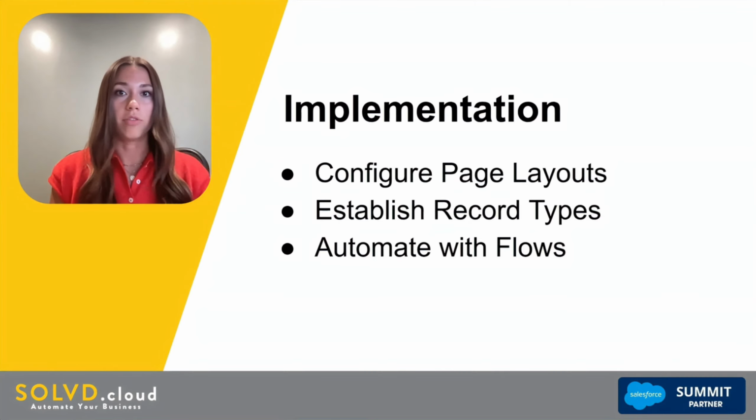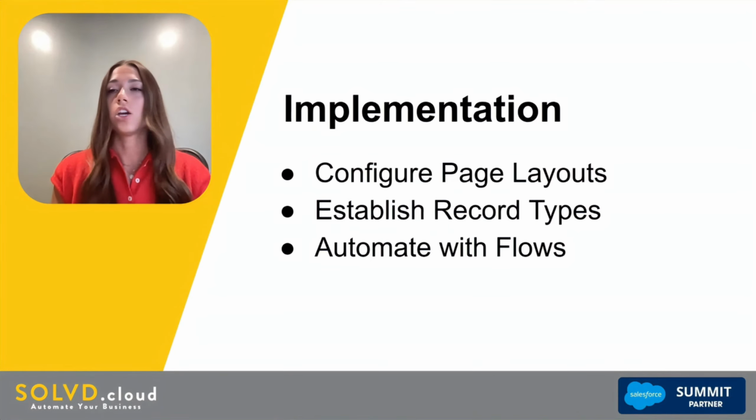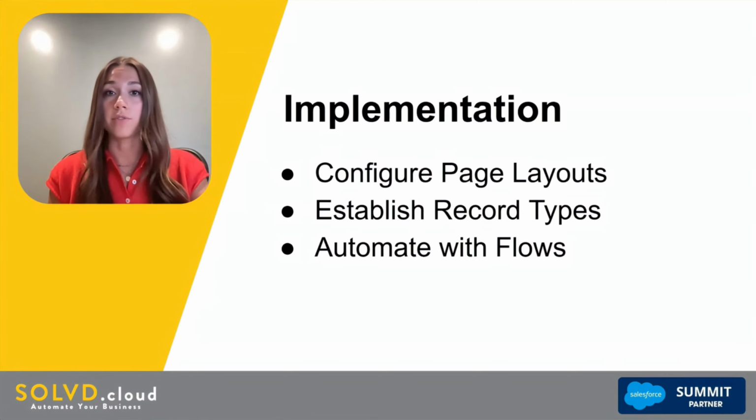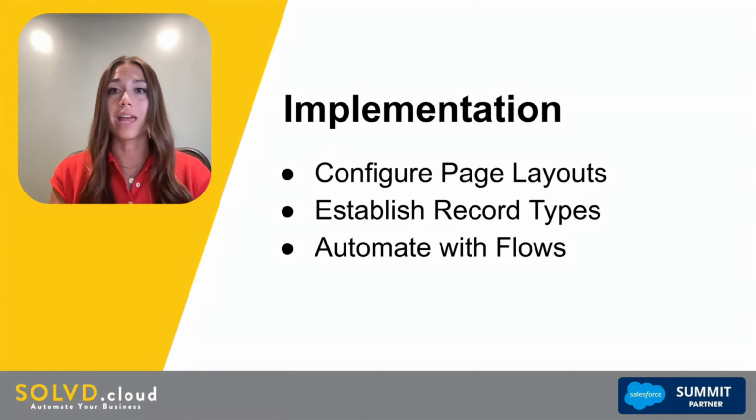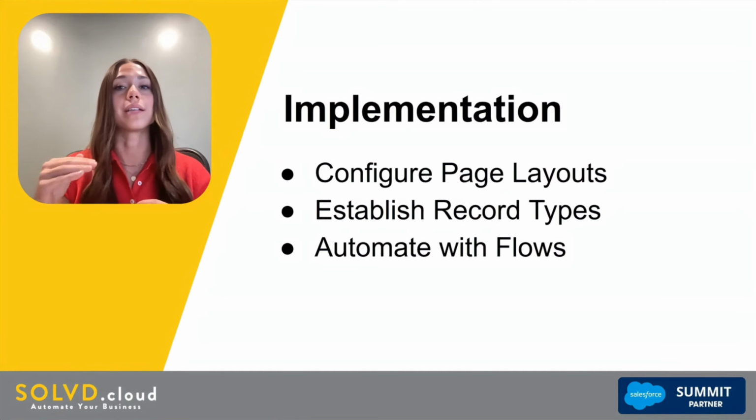And then automate with flows. We can use Salesforce flows to automate case creation, case routing, and action plans. For example, if a new email comes from a client, you could automatically create a case with the correct record type, assign it to the appropriate team queue, and generate an action plan so the users who are assigned the case know exactly what to do to resolve it.